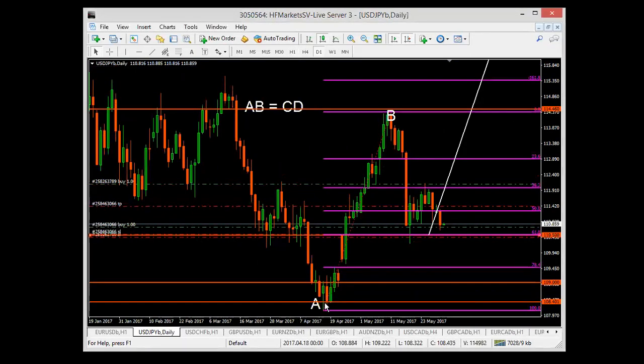We started buying here. That's how we bought it. The A is what the scanner gave to us. And we still buy. We are here, and we have just come back to 61.8% retracement. 61.8% retracement occurs where we have a support level. At that level, that's why I'm hiding my stop loss below the support and I remain bullish, expecting AB to equal CD. That is the line that you see here, CD.